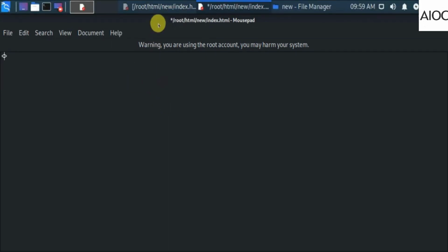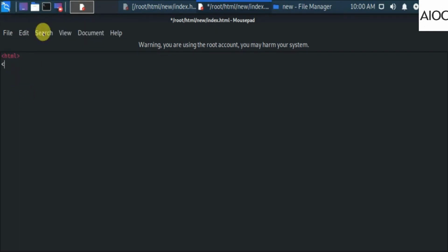Okay, so now let's move on to our index.html. I'm going to write the main tag in less than and greater than signs. The first tag is html. You can see the color changes here, but if you are using Notepad, the color is not going to change.